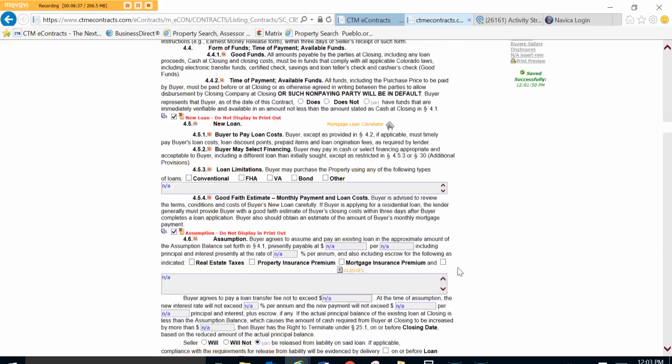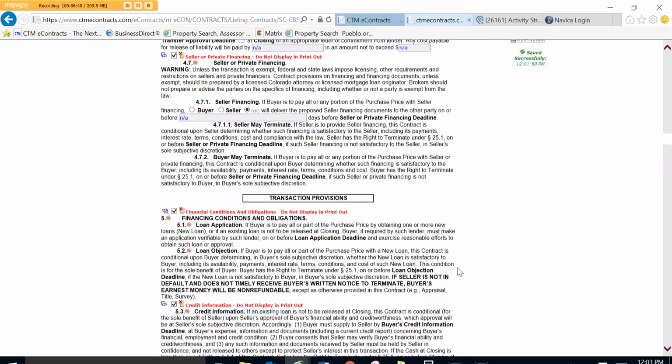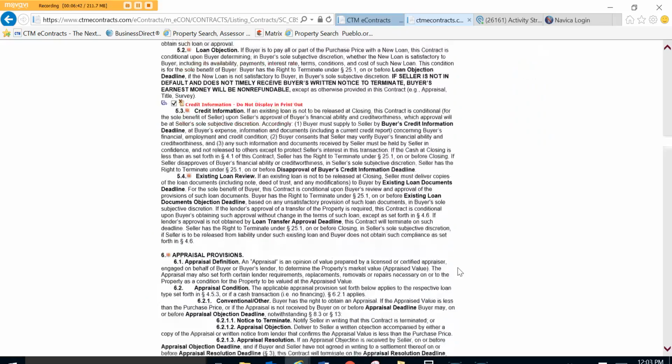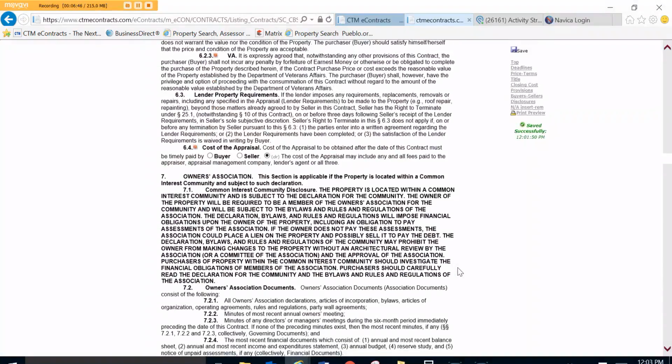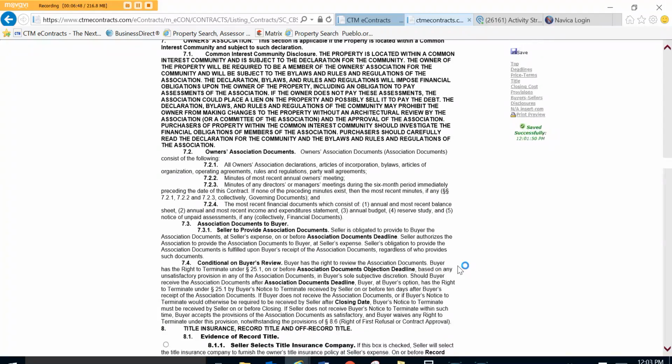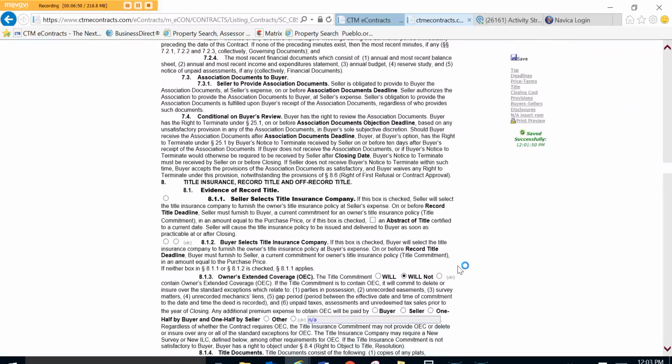You will then continue to scroll down. You will not need to fill out anything else because you use the existing template from 0001 Cash Buy template. You do not need to fill anything out. Look at your worksheet to know which box to check in paragraph 8. You will either check box 811 or 812.